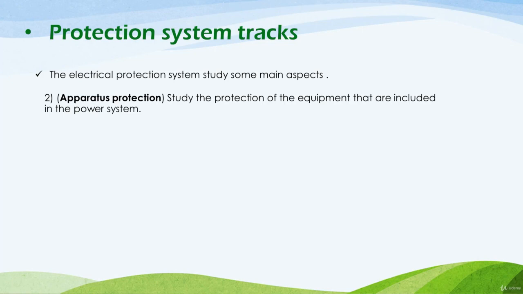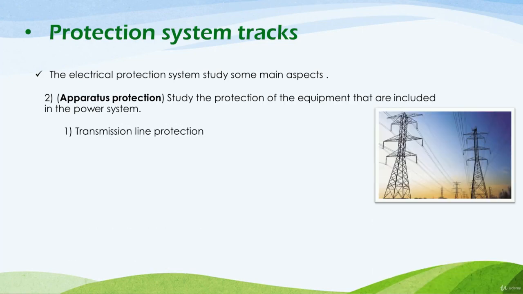Here, the first kind of electrical devices we need to protect is the transmission lines, as there are some faults which occur in the transmission lines, so we consider the transmission lines to be one of the most important components that we need to protect. And then we have the feeder protection. So for the distribution feeders that are used to distribute the electric power for the different loads or for the different areas, we need to protect those feeders also from any fault which may be caused on them.